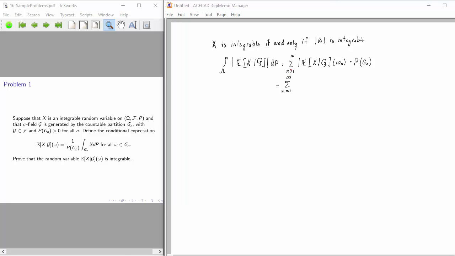We've got the sum from n equals 1 to infinity of the conditional expectation using the definition in the statement of the problem. I have to take the absolute value of the integral over Gn of X dp, and then multiply that by the probability of G sub n. Of course, that probability cancels right out. Now, here I am first calculating the expectation and then taking the absolute value. It's possible, for example, that X might assume the value 2 some places in G sub n and negative 1 other places. When we average it all out, the average comes out to plus 1 and the absolute value makes no difference. If, on the other hand, I take the absolute value first, I would convert those minus 1s into plus 1s.